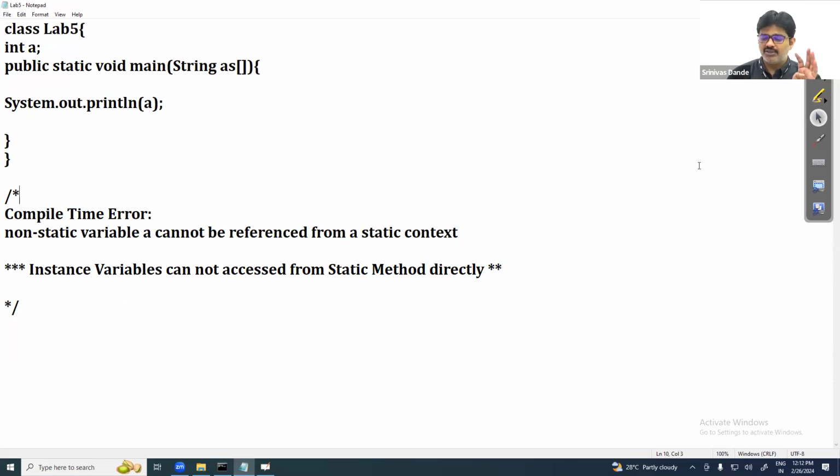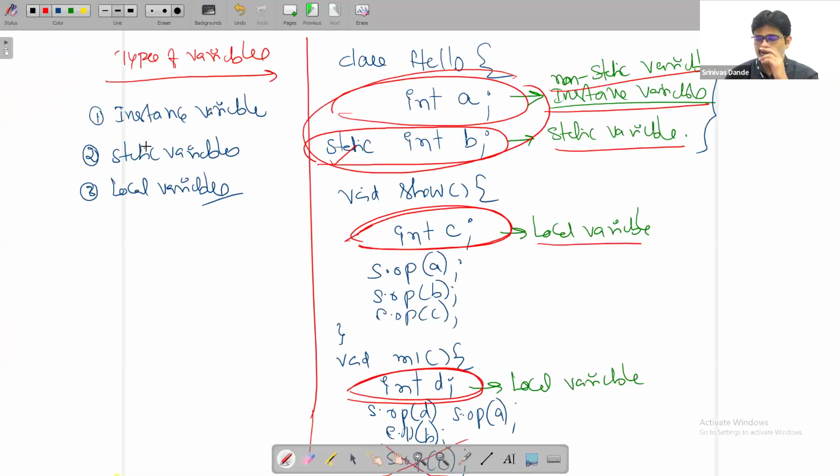So about the 3 variables, I told you 3 scenarios. What are the points you understand from this? JVM will initialize instance variables. JVM will initialize static variables. JVM will not initialize local variables. Fine. Now, static variables can be called from a static block. Instance variables cannot be called from a static block, because we have a static method currently. Main is static, we can't change it. So that's what we are learning in this point.